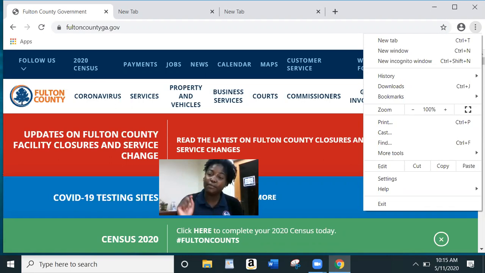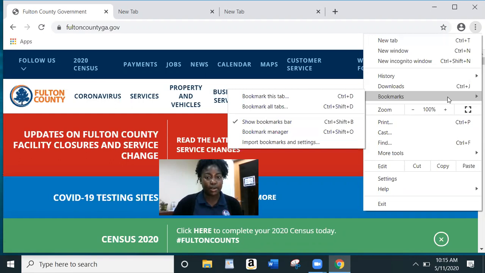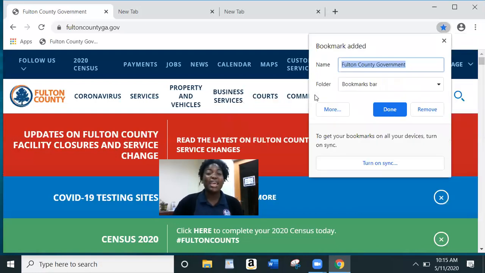But what you are looking for is bookmarks, okay? So when you go to bookmarks, scroll down. Do you see that? All right. So what you want to click on is bookmark this tab. So you click on that, and the same thing comes up like we did before by just going to the star and hitting bookmark. And all you're going to do is hit done.